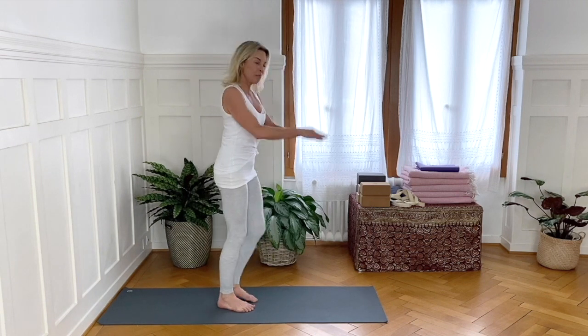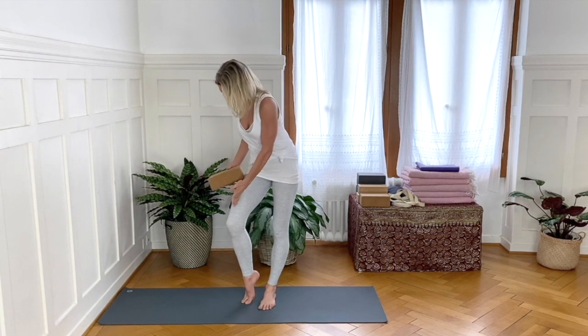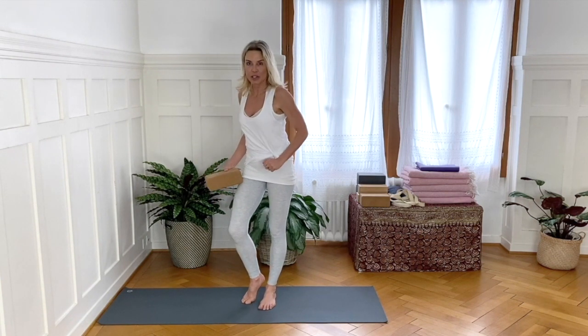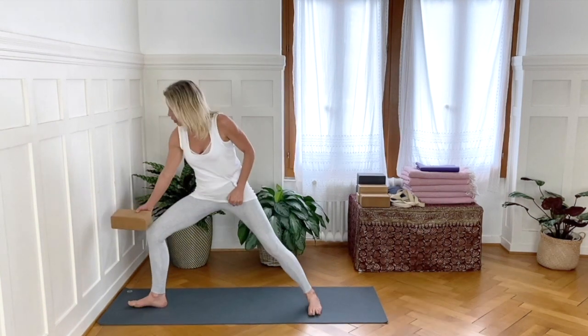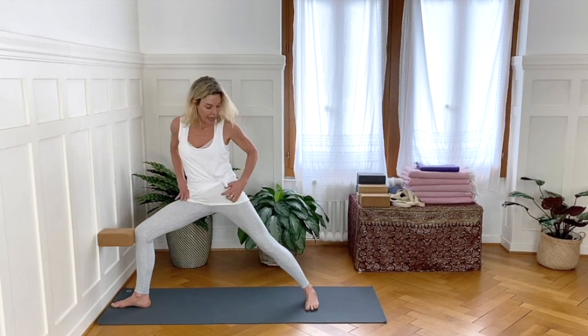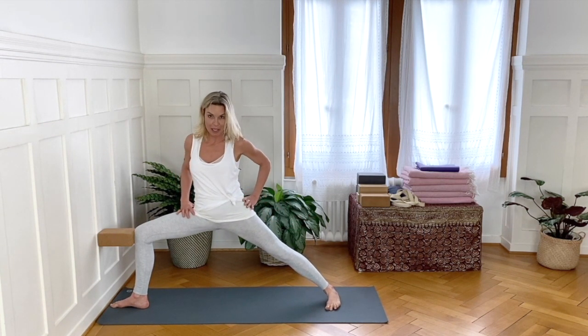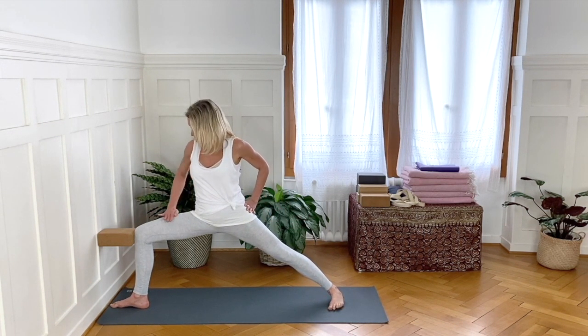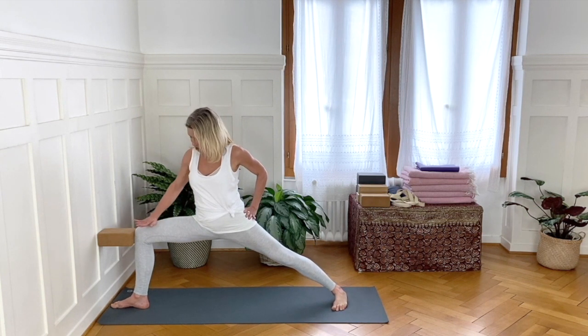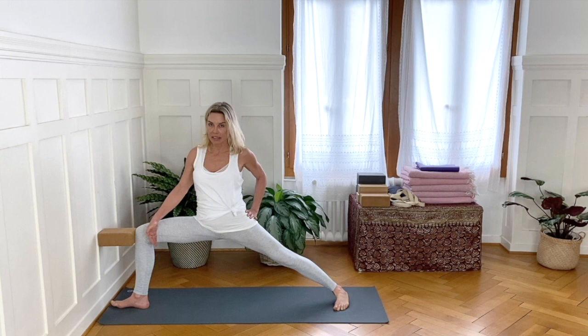All right, taking a block, continuing with the wall, Parshvakonasana. So right leg forward first, and our right leg is going to be the leg closest to the wall. And we're going to put the block between the front of the knee and the wall like this, backing the left leg out as much as possible until our thigh is parallel to the ground. It's flat. Press that front heel down.